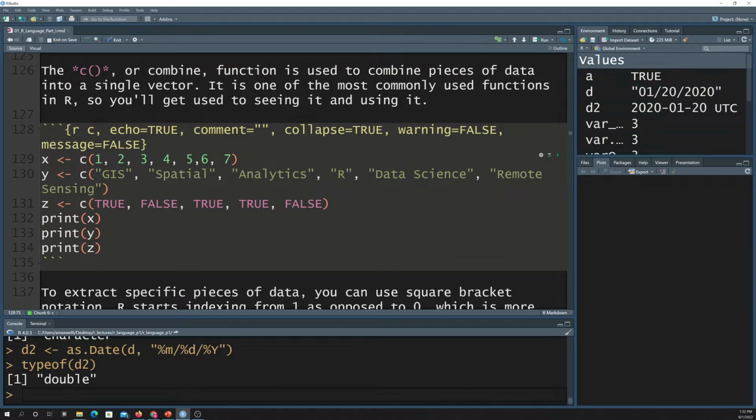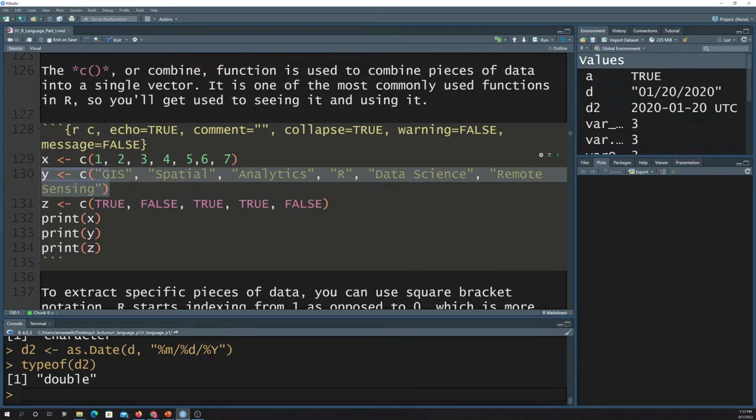So here we go, making a couple of vectors. This is a vector of numeric values. Again, we're just putting them in the combine function, and we're combining this series of values into a vector. In Python, this is what you might consider a list, but we call them vectors in R. And just as a side note, if a vector only holds one value, then we would call it a scalar, but they're basically treated the same.